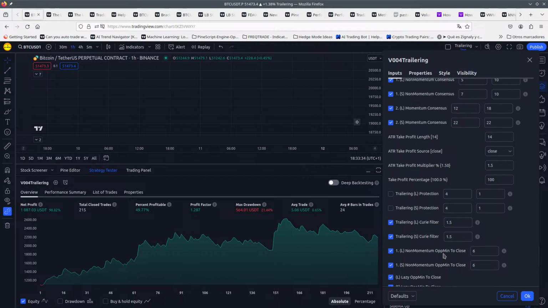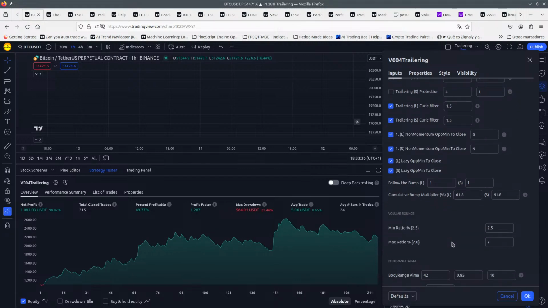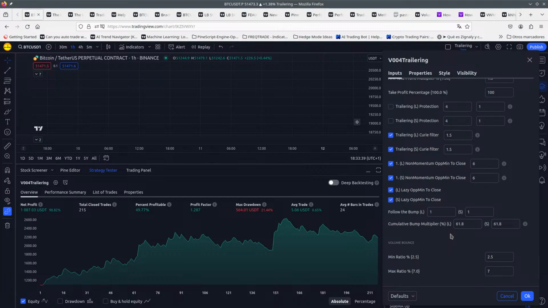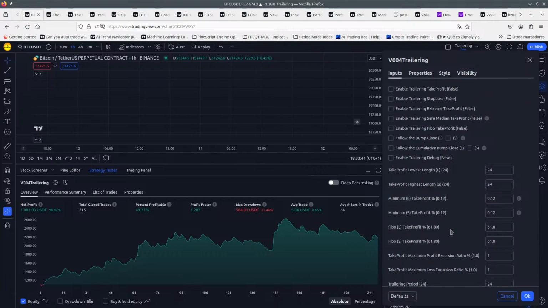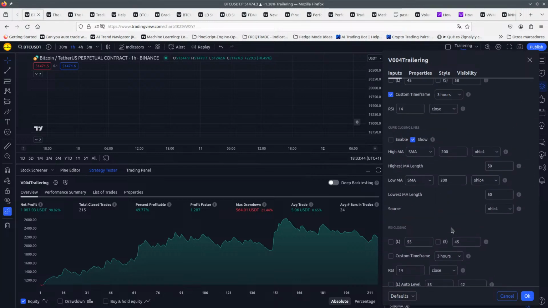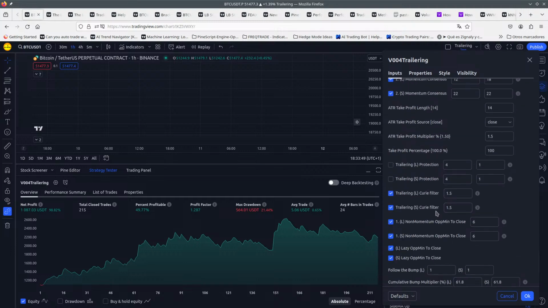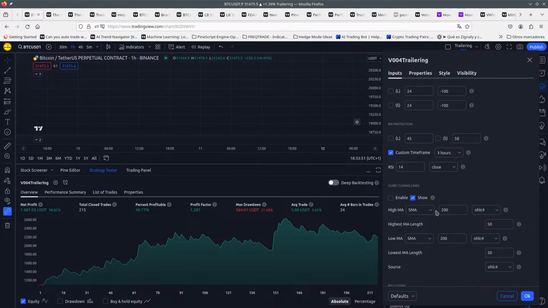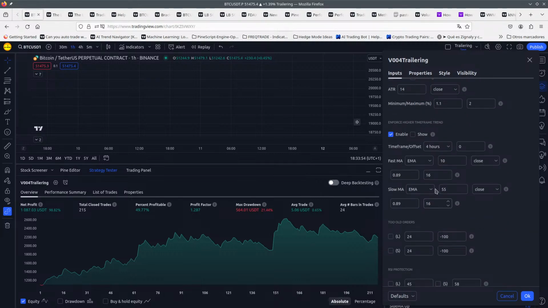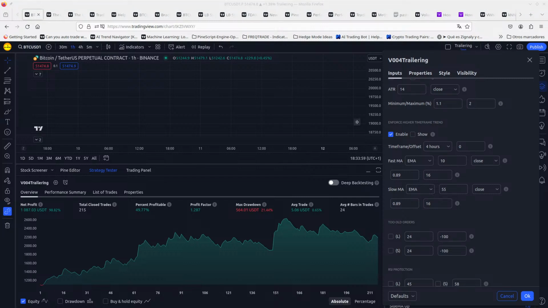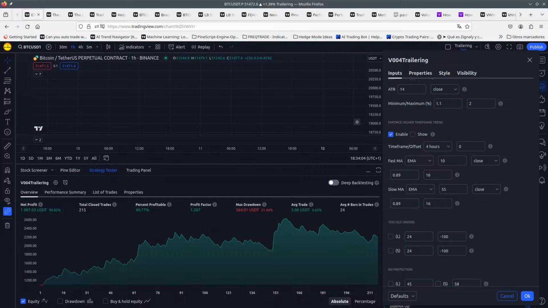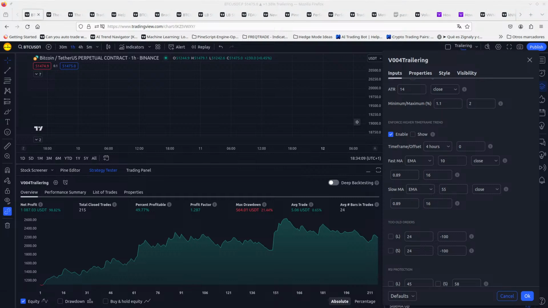Wait a moment. 100%. Wait, so query filter is turned on. Wait a minute, I want to check the difference. So this is when you have 200. This is when you have turned on enforce higher time frame thing.